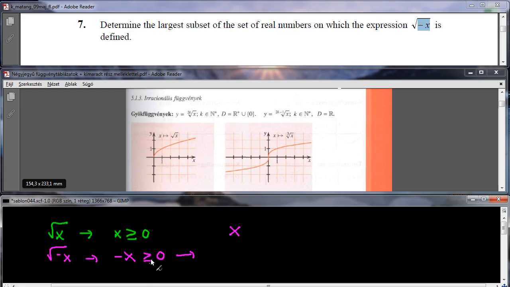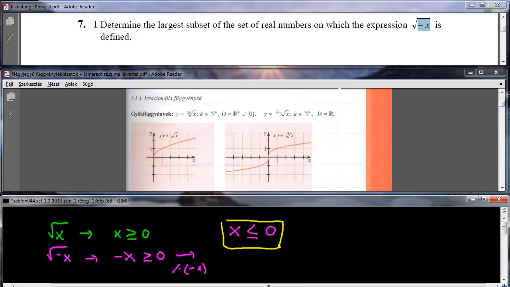But then, because we multiplied with a negative number, I also write it here, times -1, the relation will change. So instead of greater than or equal, it will be less than or equal to 0. Okay, this is the rule in inequalities, or if you have relations. If you multiply or divide by a negative number, everything will switch. So then we have this constraint, and this is what we need. X should be less than or equal to 0.